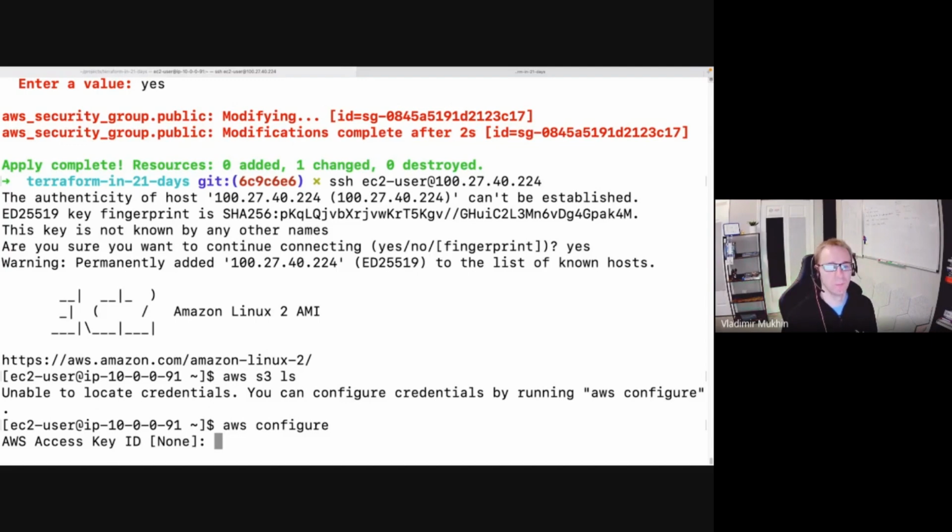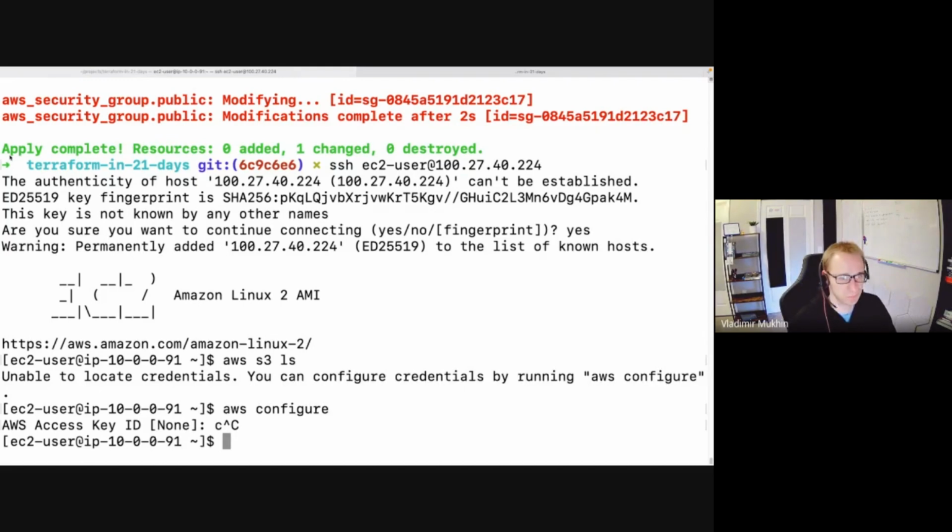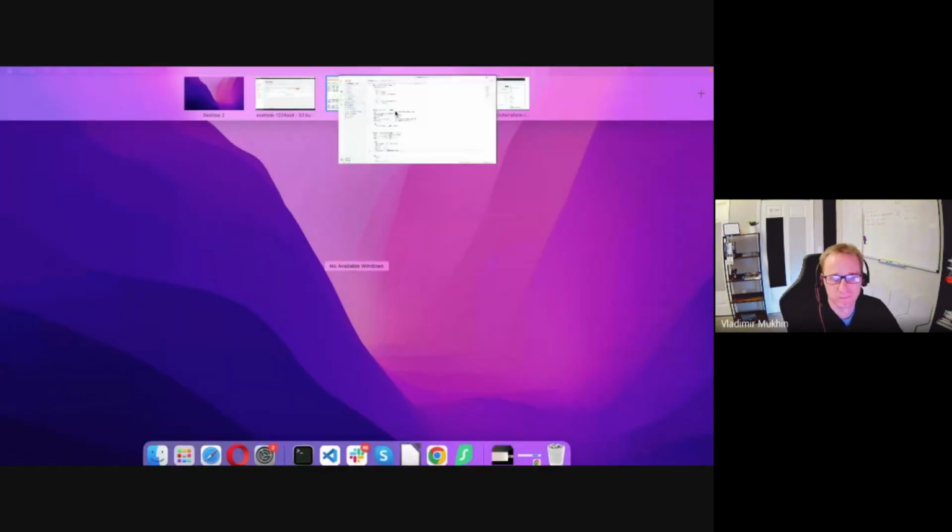Which means we can create a role, assign it to the instance, and even without having to specify access and secret key, we'll be able to connect from our instances. And let's do exactly this.